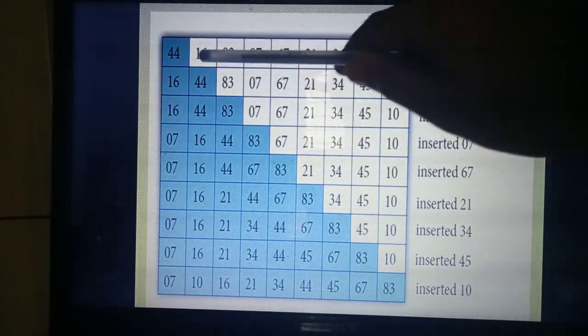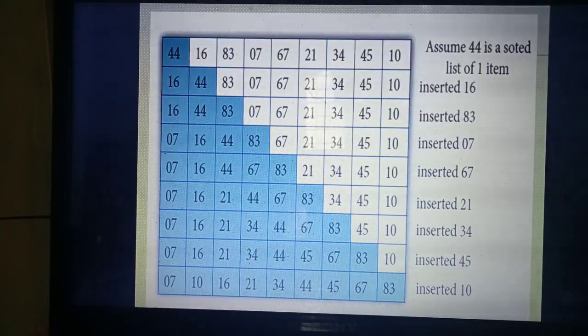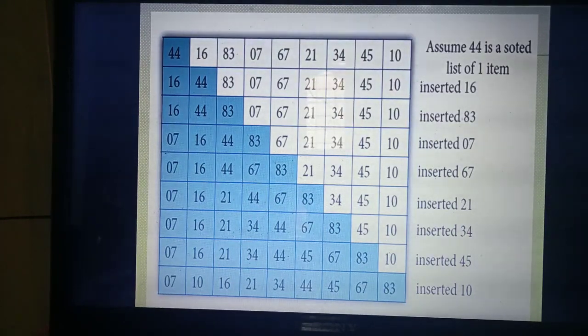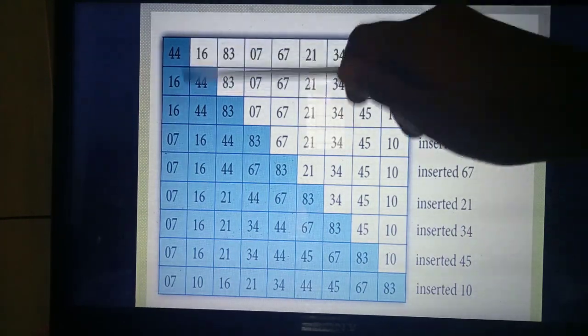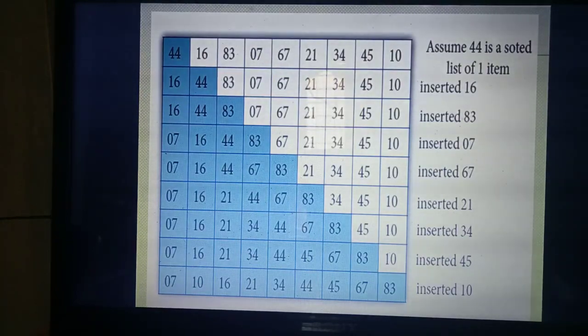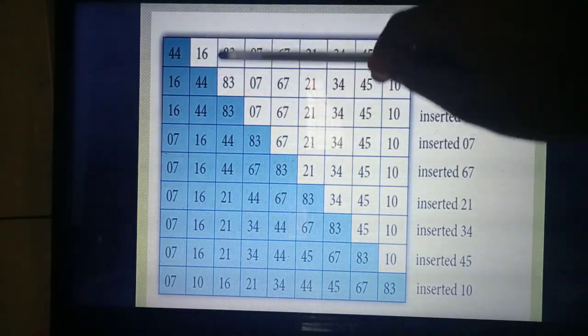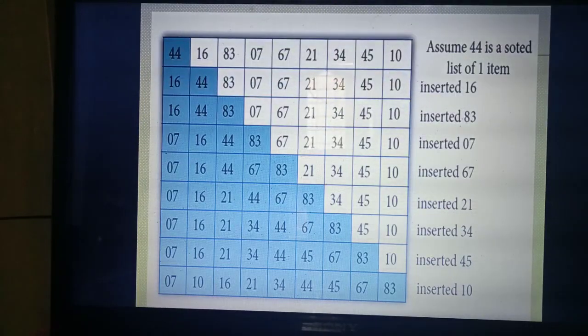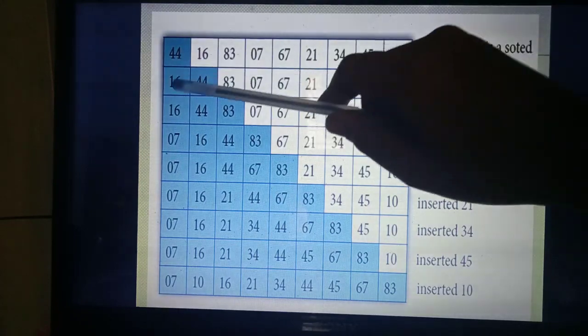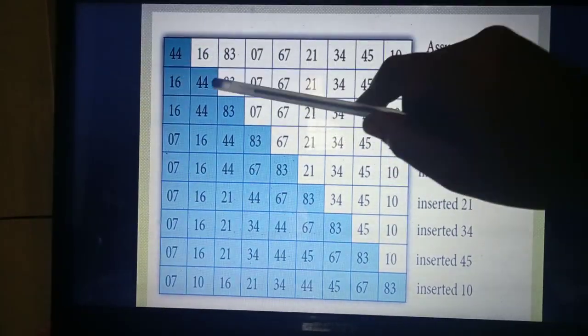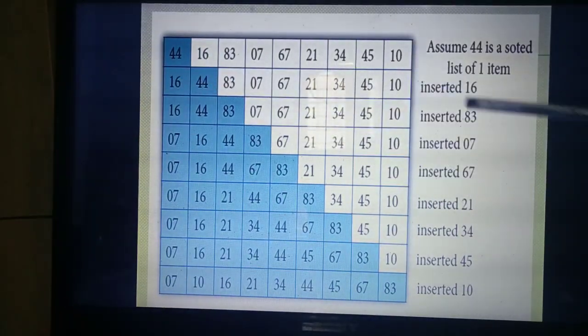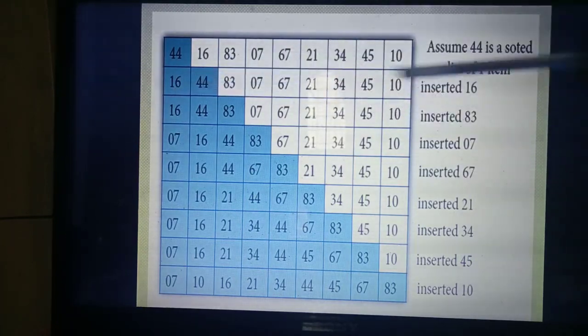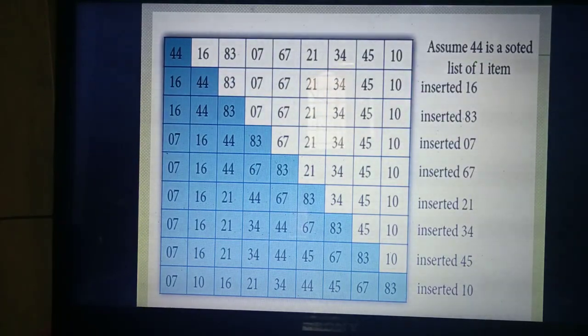So which element are you inserting? Which one is smallest? 16. So which one needs to become first, 16 or 44? Understand? Compare these two elements. The smallest element needs to come to this side, and the greater element is shifted. The smallest element 16 needs to come first. 44 needs to shift to the next place. So in this place we inserted 16. Understand? Yes. Second element over.